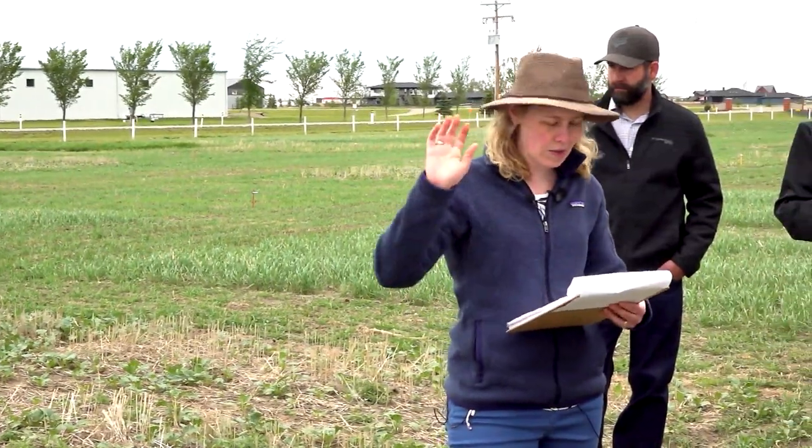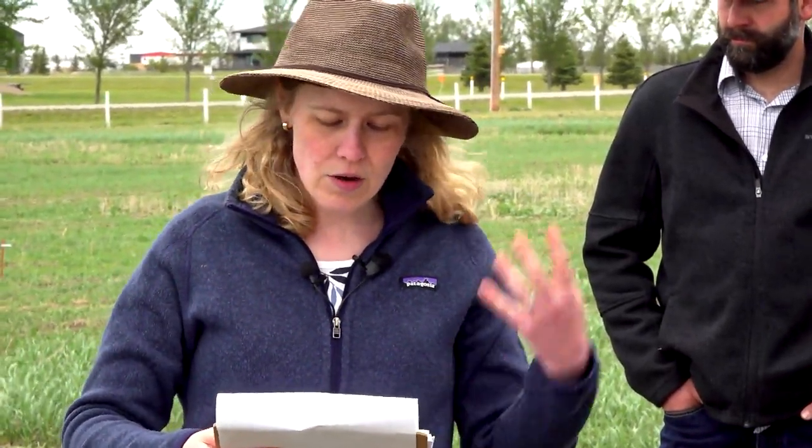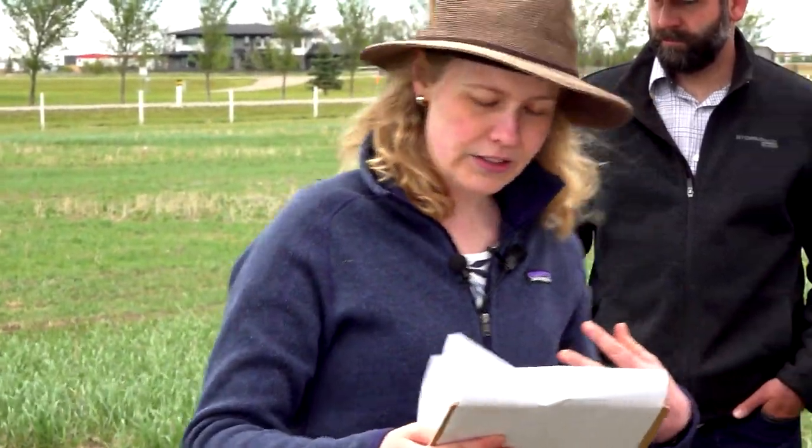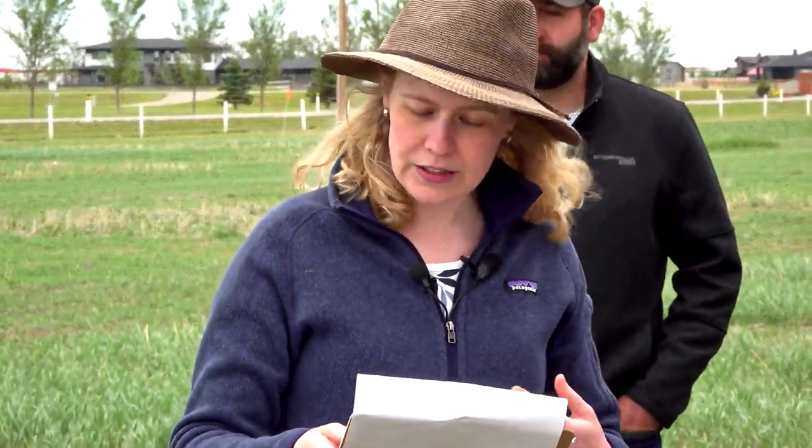Let me tell you how we paired up the different covers with these grain crops. In the wheat, we're interseeding red clover. In the canola, we drill lentils after harvest. After the durum, we're seeding radish after harvest. And after pea harvest, we drill fall rye and winter pea. Fall rye is an important cover crop tested at each of the sites — we want to compare cover crops that will overwinter with those that will winter-kill, so we can compare those two types across all the prairies.